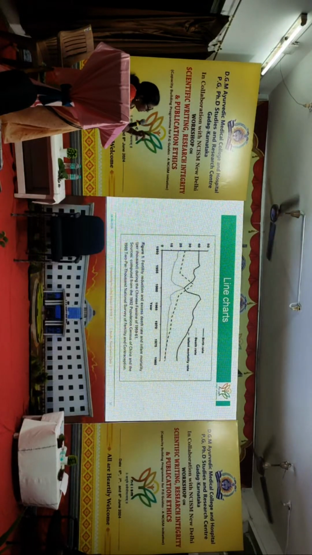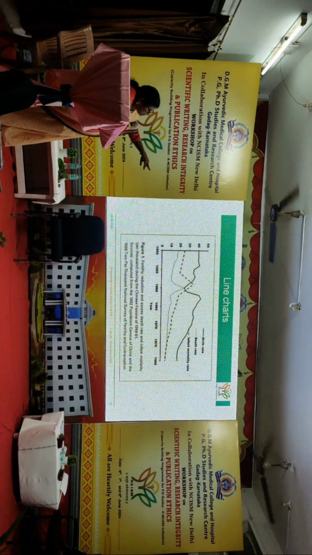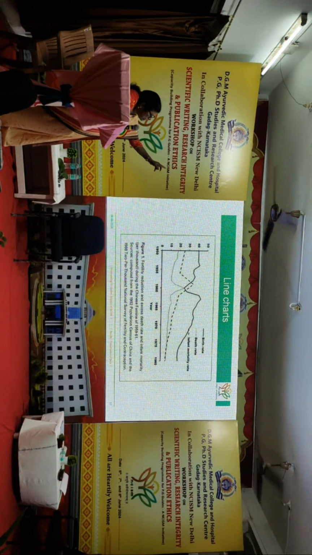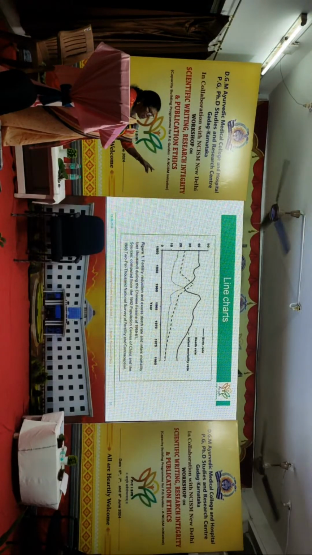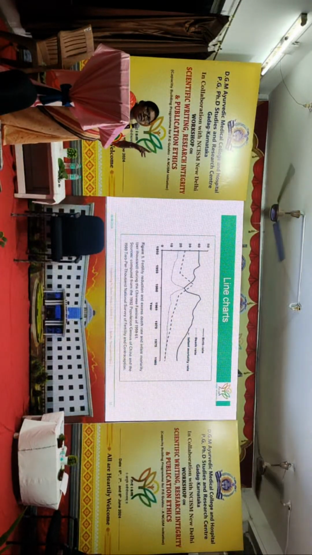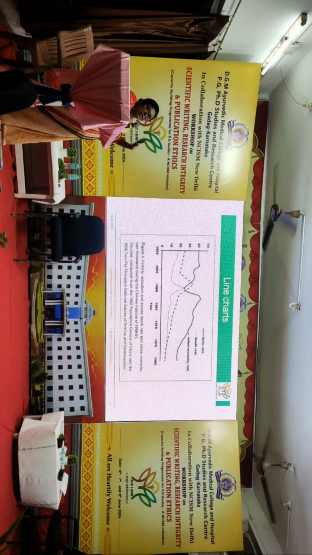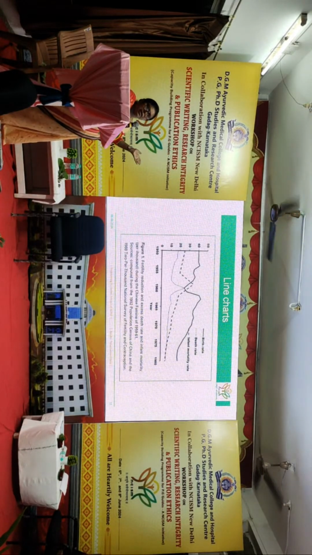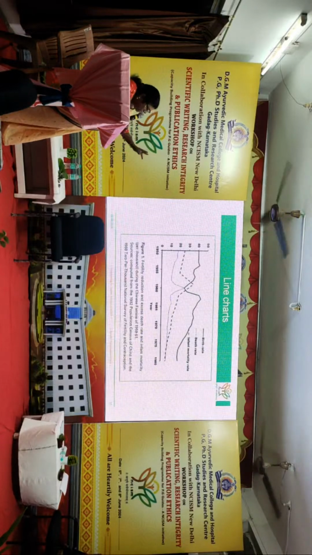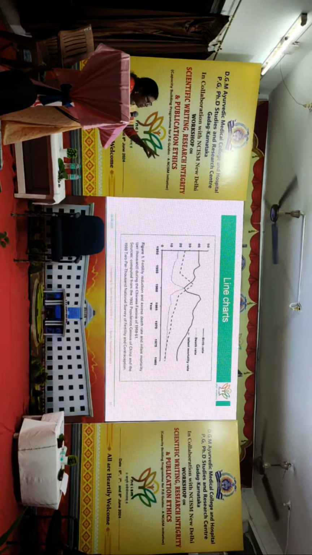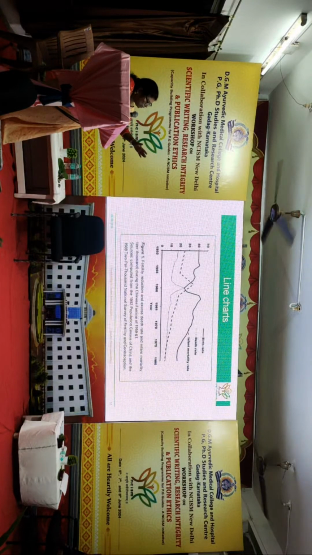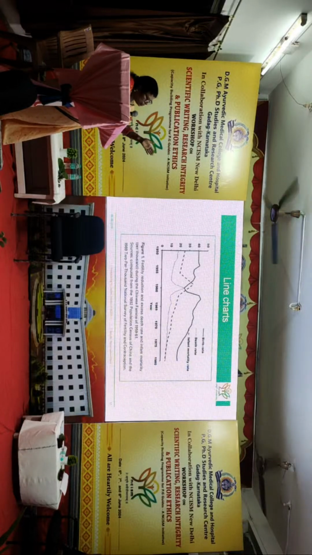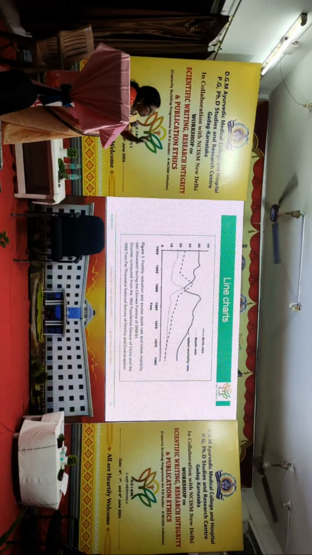Next slide. So in line charts, here we see the death rate, birth rate, etc. By seeing this itself, we can see the mortality rate has come down by 1980, like that. So actually, whenever you present something, you have to put the latest data only. For prevalence and anything, students will come and, for hepatitis, they will put reports from 1980 and all, they will collect and put. I have also made the same mistake. We should not put that. Whenever you present, we should provide the latest data. Then only it will be good. We should provide 2020, what is the death rate? Or 2024, what is the death rate? Like that. So this is called a line chart.